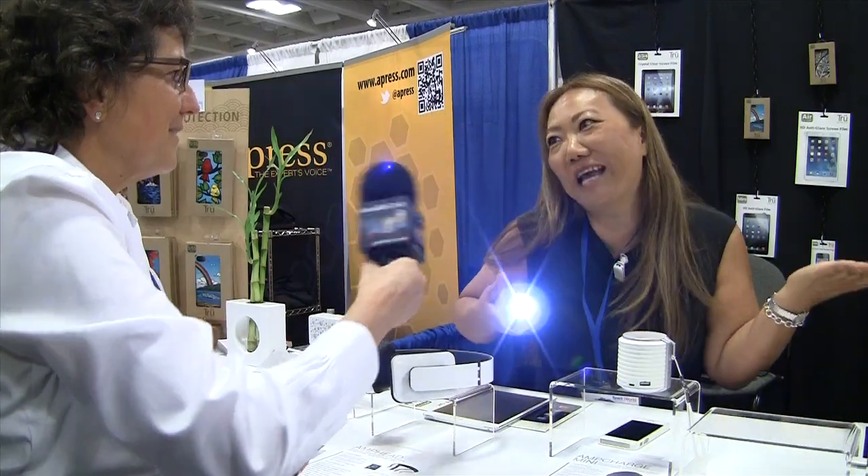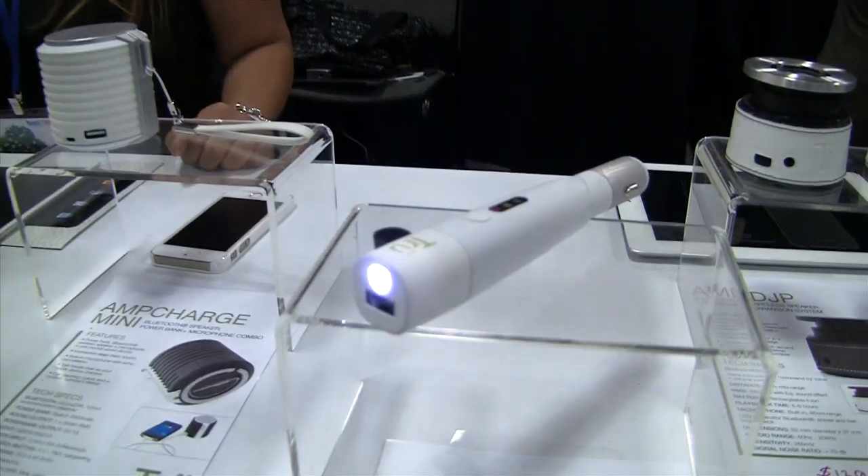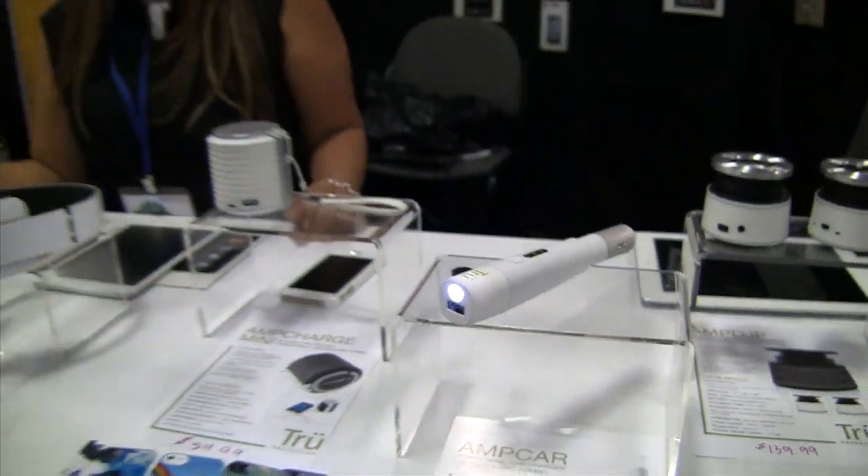This is another device — we all need power banks. This part of the device is a power bank. You can charge the power bank in the car. If you're traveling and you don't have your car, you can use USB to power the power bank. It has a power out, so you can use any of your chargers to charge your device. And as a little extra feature, it has a flashlight. What she's got in her hand looks like a giant thick pen — on one end it's got the car charger, on the other end it's got USB that pops open.